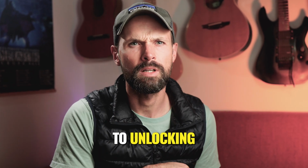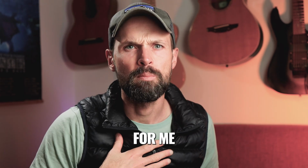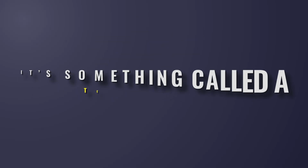There's this quirk to the major scale which isn't discussed enough, but which I think just might be the secret to unlocking scale patterns on the guitar fretboard. It's also quite possibly the best way for me to explain musical keys and key signatures to you. It's something called a tetrachord.